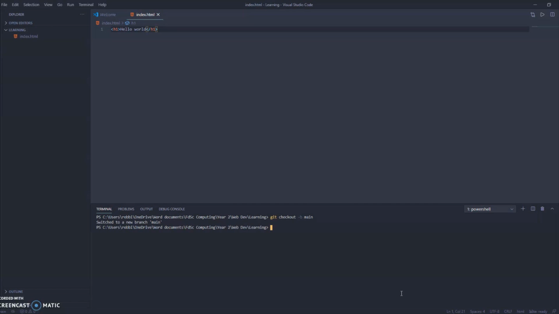So now it's really simple. We're on the same branch as we are remotely. We've got everything already committed and added. Our SSH key is correct. So now it's just as simple as git push, and we just need to specify where we're going to be pushing it to, and that is origin, and it's going to be main.